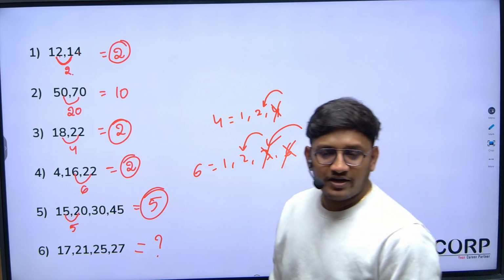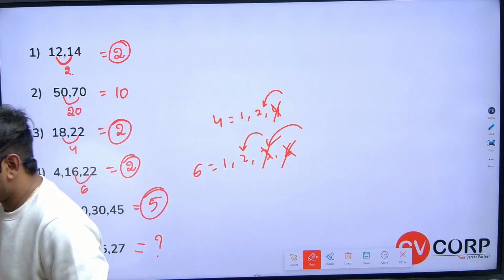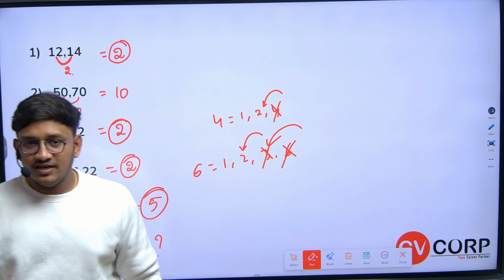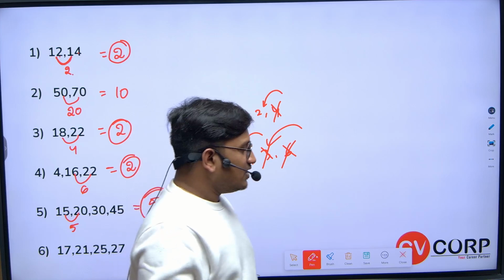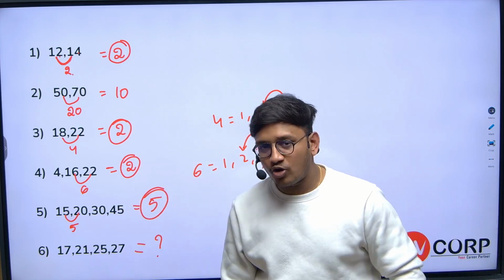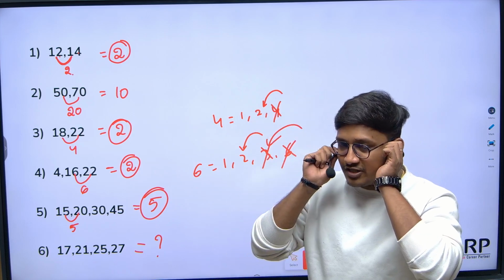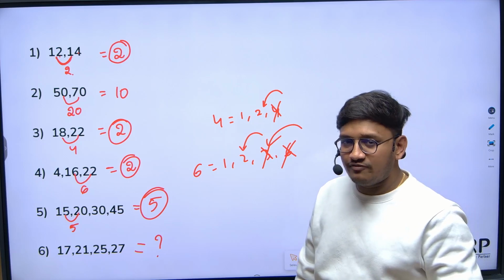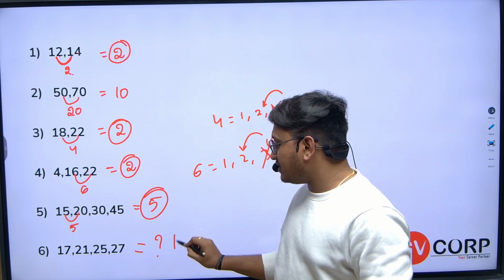Yes, you can take the least difference. Exactly. Here the least difference you can see is 2. If we have 2, all those numbers are not divisible by 2 because here we have an odd number. So if it is not 2, what are the factors of 2? 1 and 2. If it is not 2, obviously the highest common factor is 1.